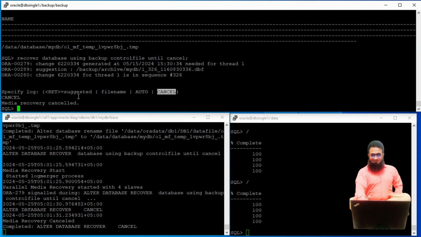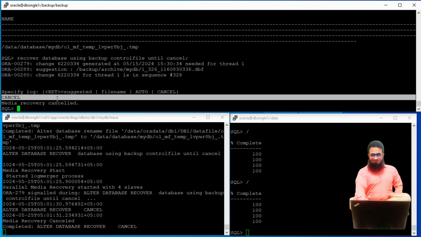If you see this message, it means you have successfully restored your backup. Media recovery cancel message. If you see this message when you cancel the recovery, that means your backup has been successfully restored.